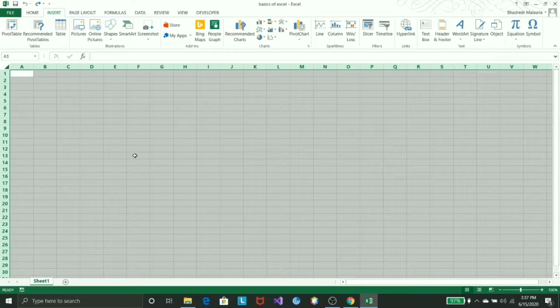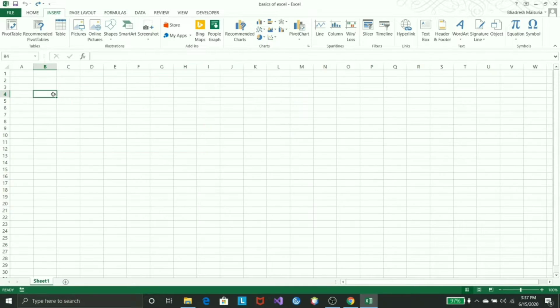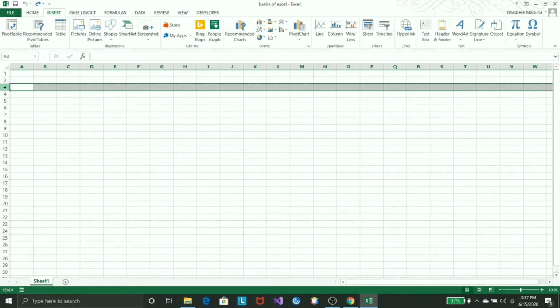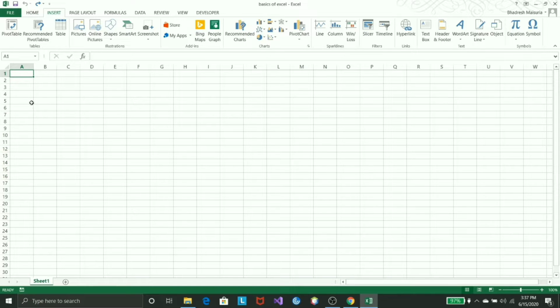Now let's understand that each of the boxes is referred to as a cell. Each cell helps us to write or do our calculations. We can click on one of the parts, which is B, and it will help us select the entire column, and when we select the numbers, it will help us select entire rows. So we can select these three different things: rows, columns, and cells. Now this is our place where we can do all the stuff.